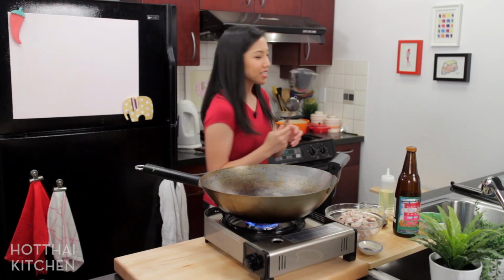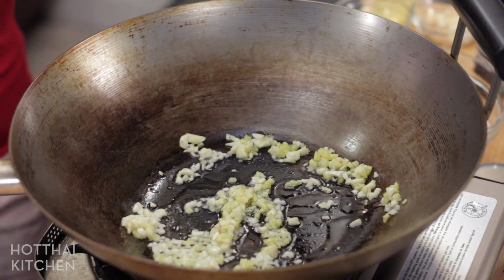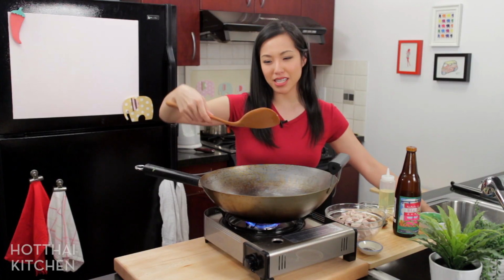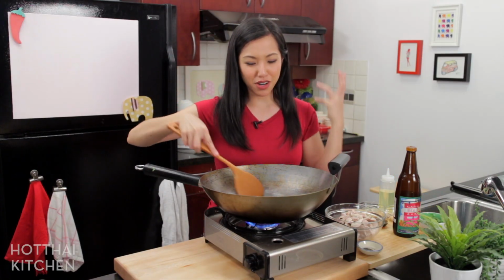I'm actually gonna switch to my wooden spatula because it's not as loud. There we go. I don't like the shape of this one as much. This angle's a little too high, but for the sake of our ears.